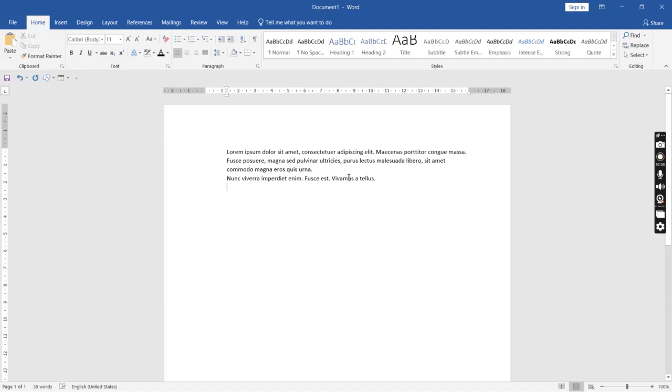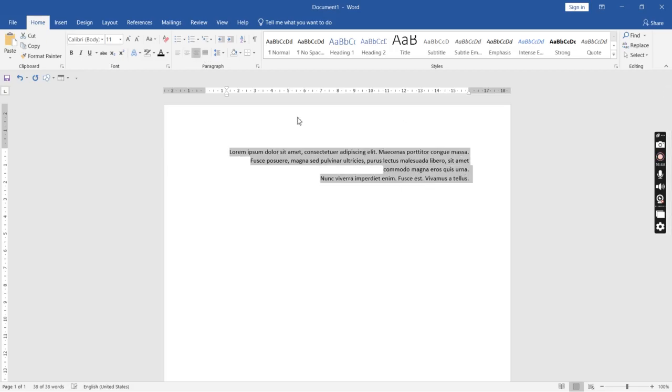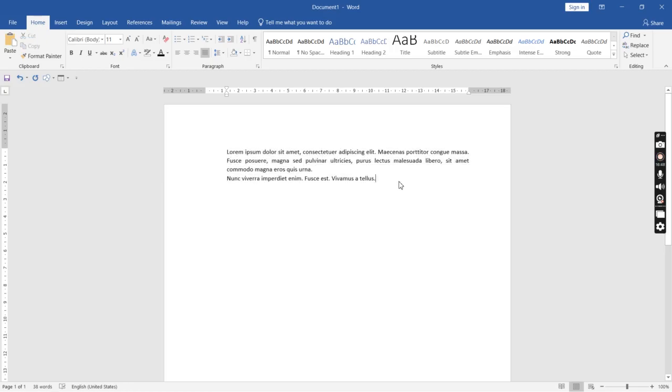If I want it to be centered, I can press this. You see it's center aligned. I can take it to the right, or spread it evenly. I think by default Word aligns to the left, so you see that it's aligned to the left like this.